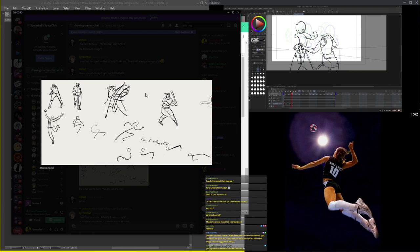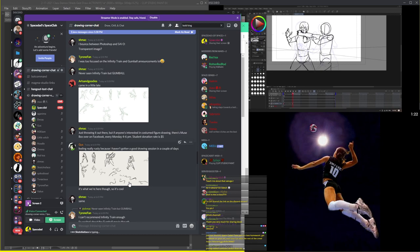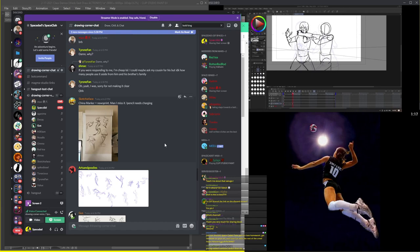Let's see, same note here, although this person, it looks like they do have the right idea, and some of these are working a little bit better on closer glance. Some of the shapes are kind of getting a little confused there, but this guy feels like he's starting to. I'd say both of these people need to be less timid with their drawing and be more. Yeah, I was feeling a little rusty in these first drawings this session. Yeah, no, that's fine. When I say be less timid, that means just like, fuck it, I don't care how messy it is, I'm just gonna jump right in. And doom, yeah, for sure.